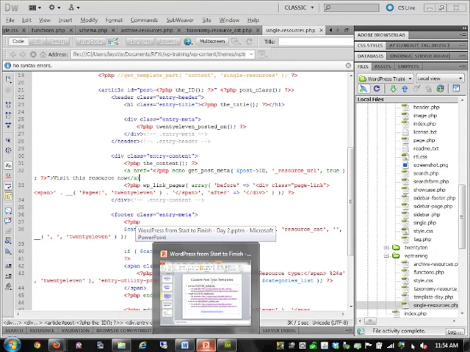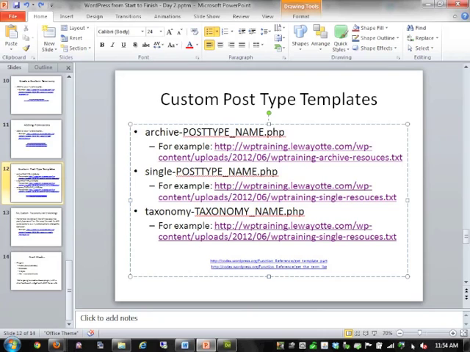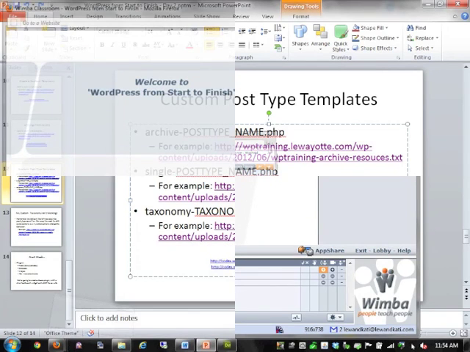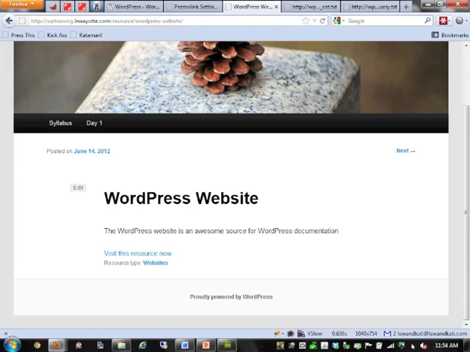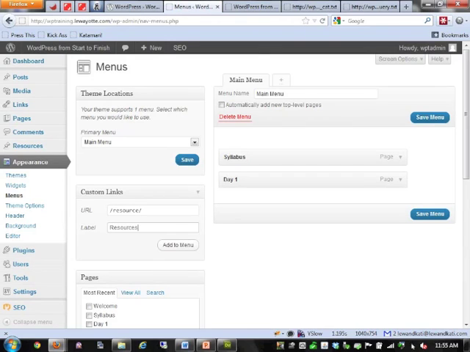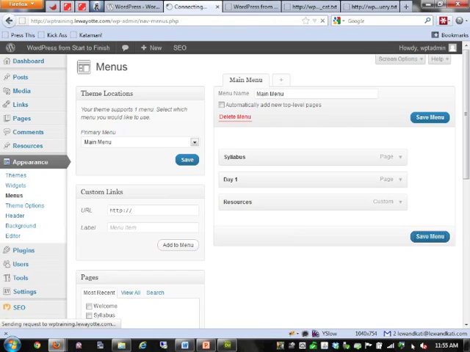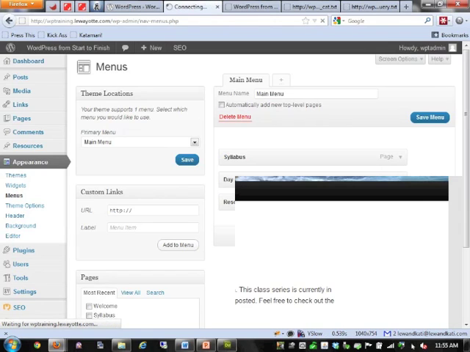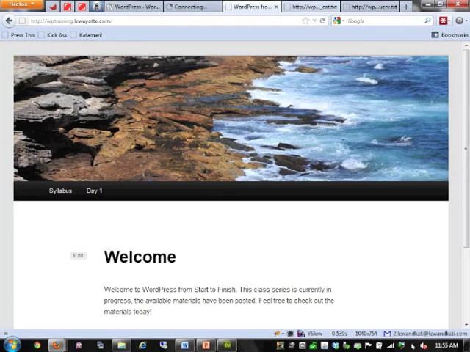And another thing you want to do is if we go to my website, I mean, if we're just at my website, there's no link to the resources, so we'll go to the menus, and we'll have to add a custom one. Resources. Add to the menu, save menu, refresh. Resources. And there's our resources. How's that looking? Did this already for the custom taxonomy.